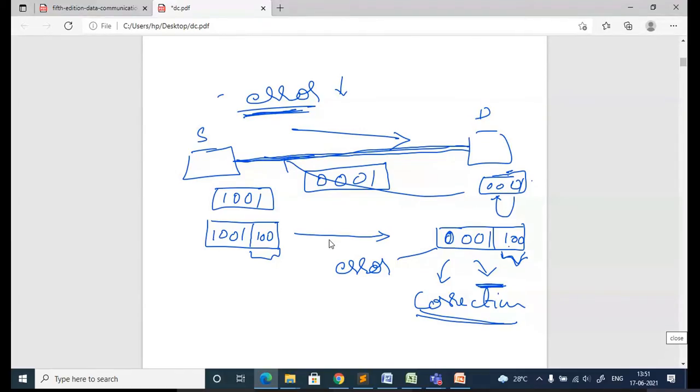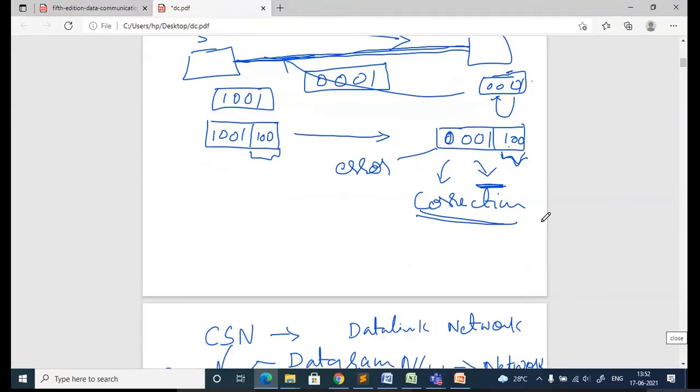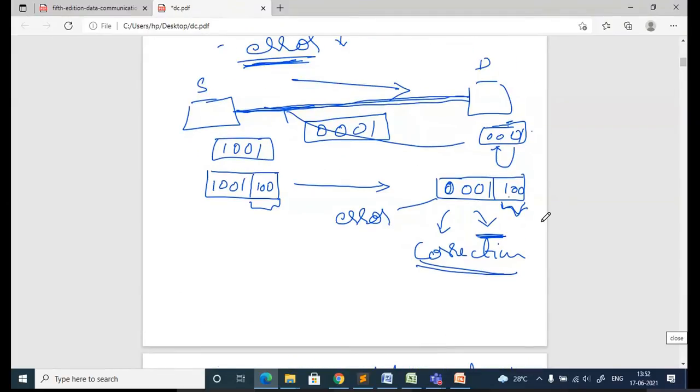Also, one more important thing is that not all applications require error detection and correction. If it is video or audio, some loss of data or some changes in the received data is tolerable. It will accept the received data, and it is not going to affect it much. Error detection and correction is more important for text data, because it can change the meaning itself.